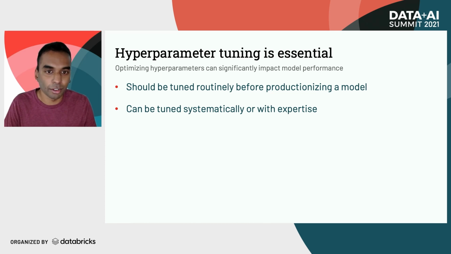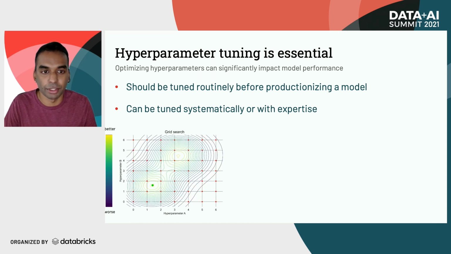Now, there's a variety of methods to do this, but I'll just touch on a few, and the first is grid search. Most people are familiar with this method, which brute forces every combination in a discrete space. In this example, the contour lines illustrate the optima that we're searching for with the yellow peaks, and the global optimum is denoted by the green dot.